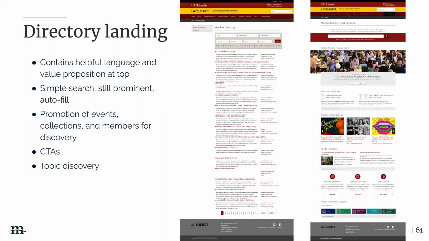So here are some before and after images for the 3 pages that we reviewed, and some highlights of the enhancements that we included based on our research. I'll just call out a few here for the directory landing page. We designed a landing page that, rather than simply listing all possible search results by default, delivers a content-rich page with multiple areas of discoverable content, such as events, collections, members, and a new system we suggested for pulling out topics.